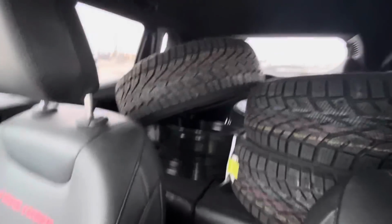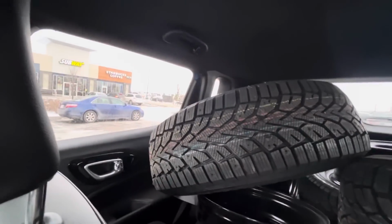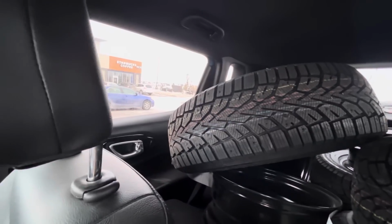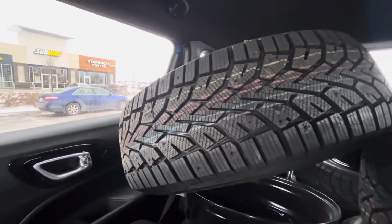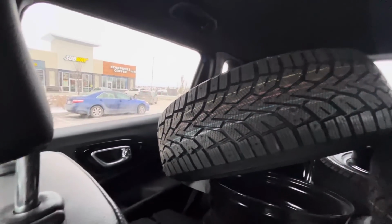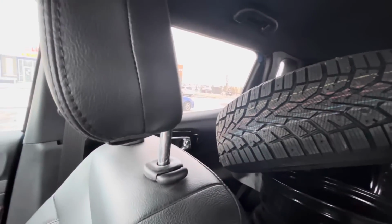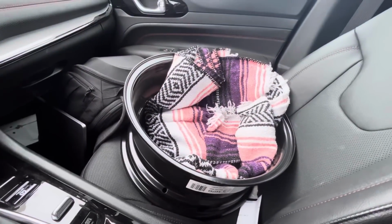Well, my Jeep is packed with tires and rims. I like these. These are General, I think. You can actually add studs to them because they have spots for studs, but they came without studs, so I think they're allowed. I see them here, but I'm not sure. Maybe I'll do it, maybe not. But I ran out of room, even had to put one rim here.